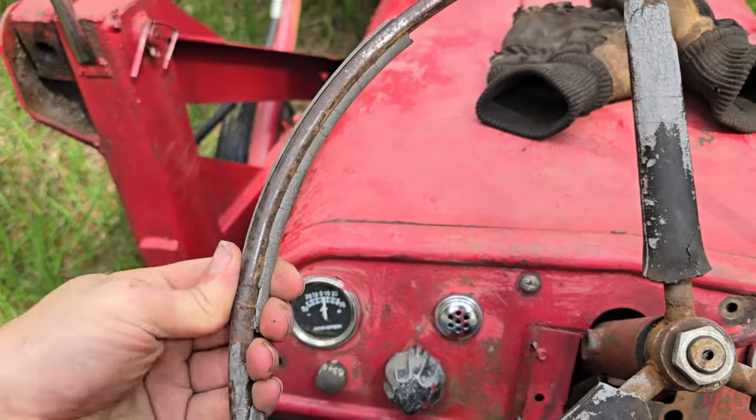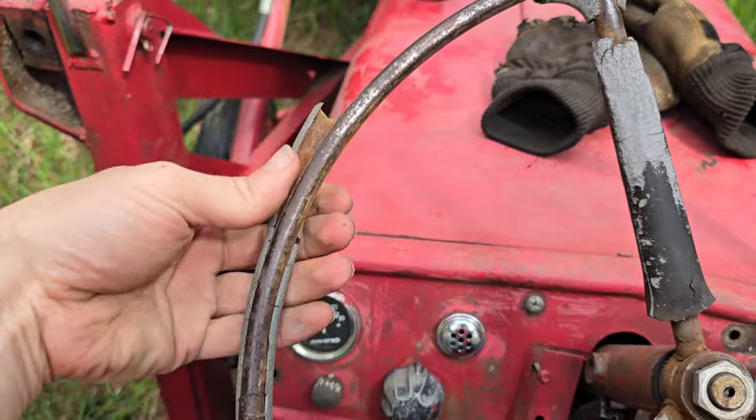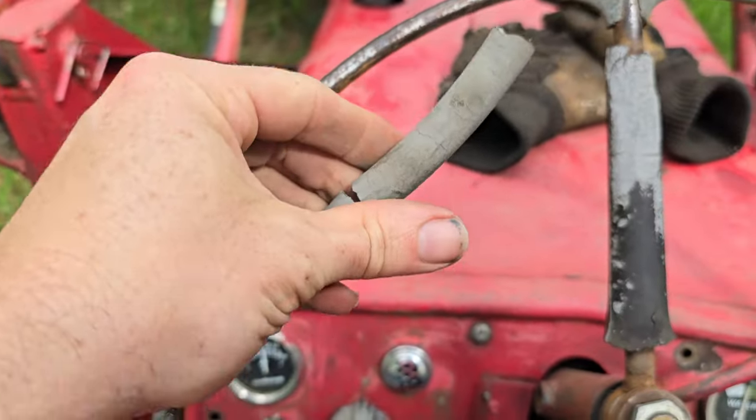As you can see, this thing's falling apart everywhere. Steering wheel kind of crumbling.